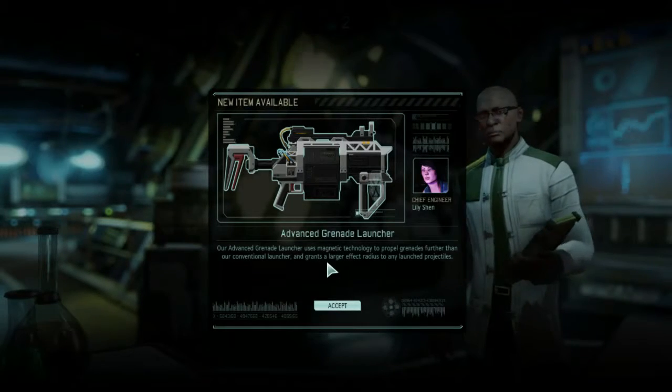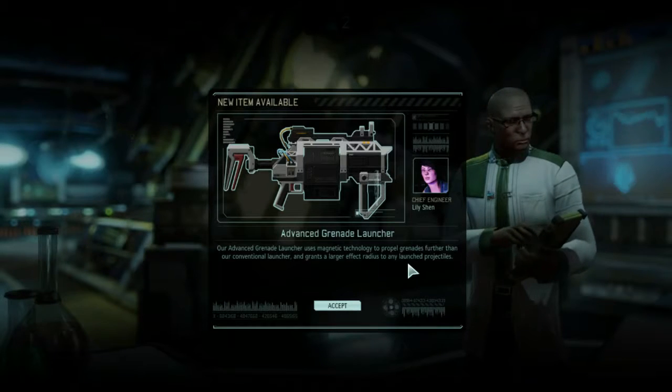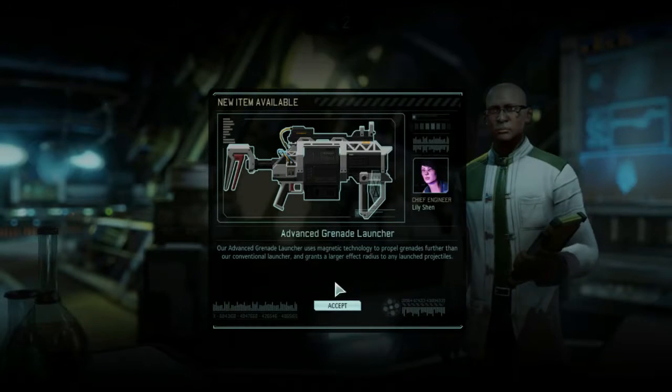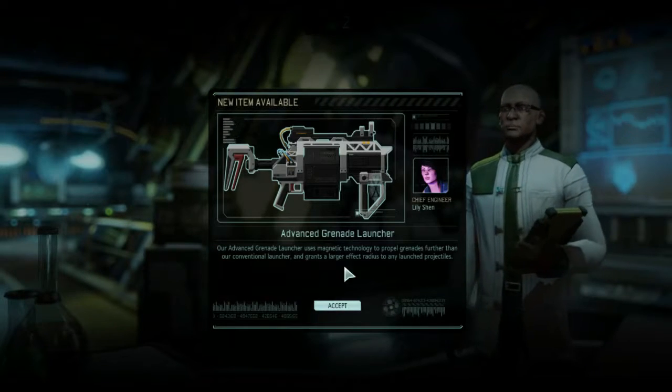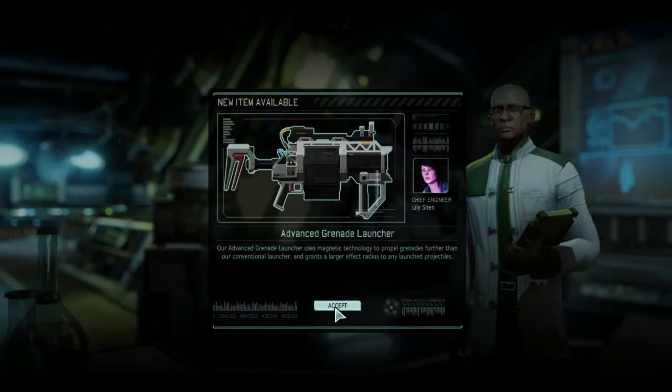Our advanced grenade launcher uses magnetic technology to propel grenades further than our conventional launcher and grants a larger effect radius to any launched projectiles.